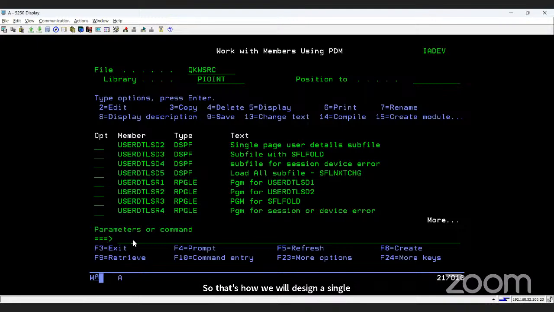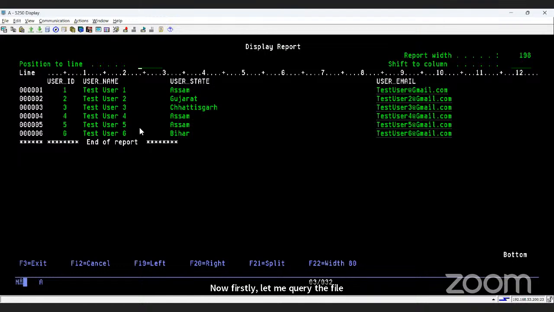Now, firstly, let me query the file. Okay. So this is a physical file basically that is storing user information. It is storing 6 user records as we can all see. So in this session, we will see multiple examples.